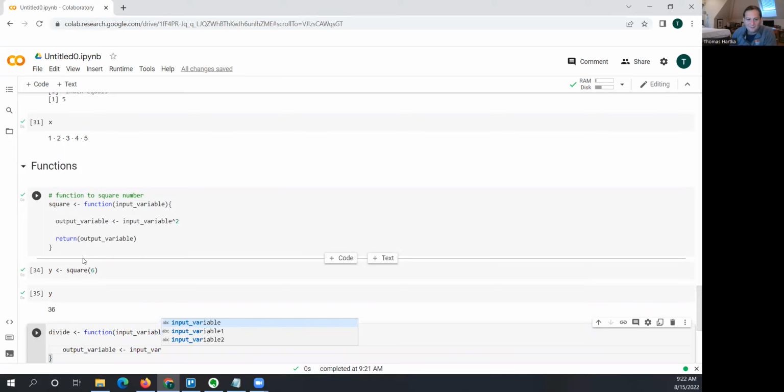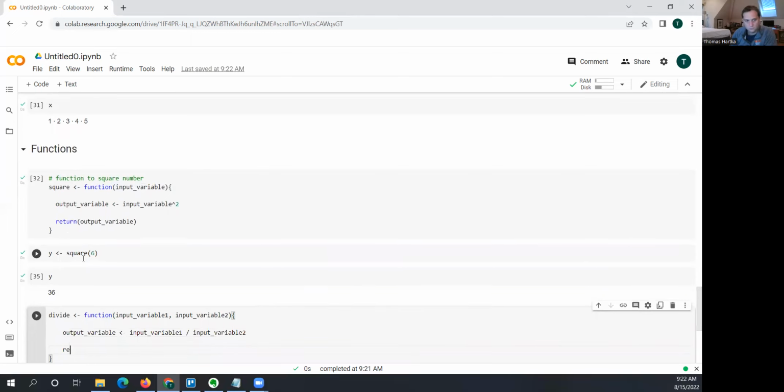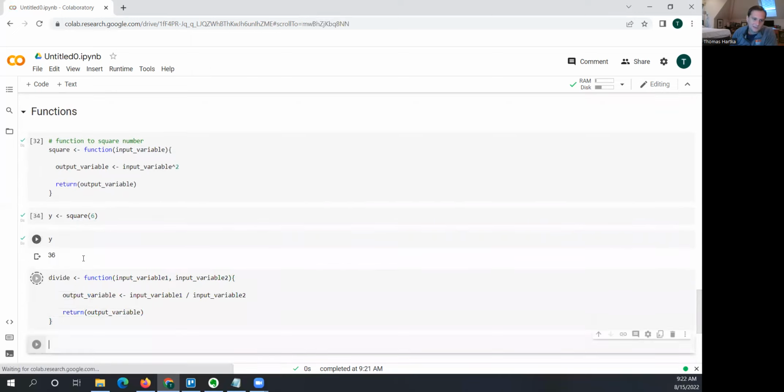It auto fills for you, so you can find what you want, just hit tab and it will complete it for you. All right, so now we have a function called divide.